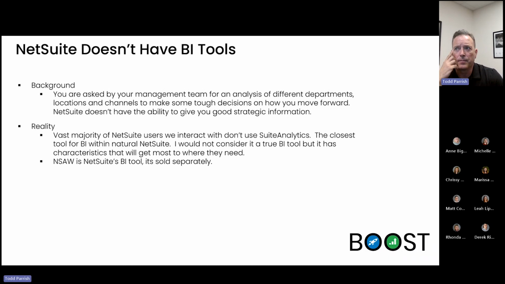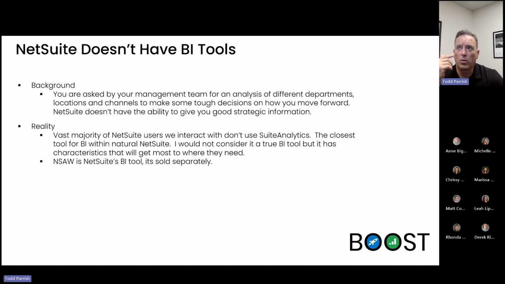And the vast majority of what people need from a BI tool in operating NetSuite, they can get through SuiteAnalytics. Now there is NetSuite Analytics Warehouse, NSAW. That is NetSuite's BI tool. It is sold separately. It is Oracle's BI tool that's been rebranded, so it is a very mature product. It is very robust. It is a true BI tool. So it does have it.